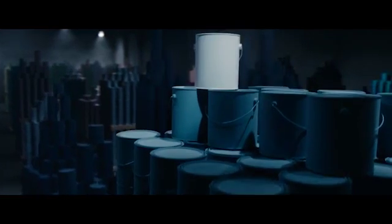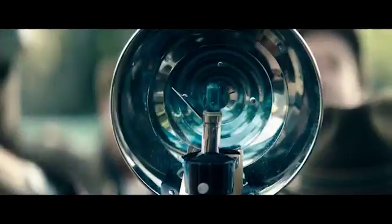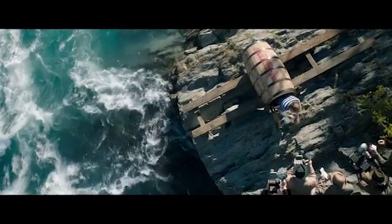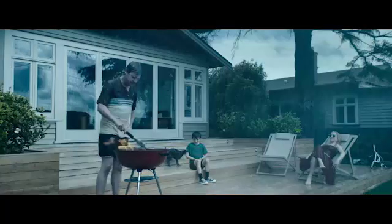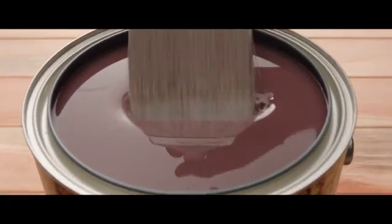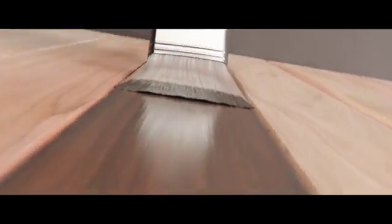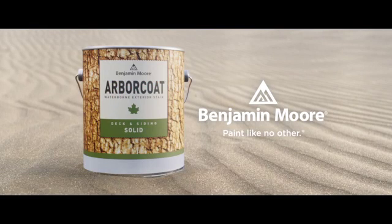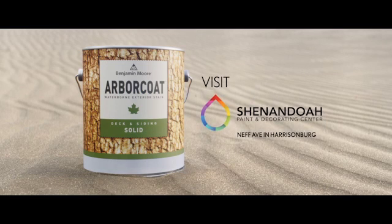What if we designed a stain for your deck that looked as handsome as Charles Stevens' barrel on his farewell trip over Niagara Falls and stood up to any weather? If a stain can make your deck beautiful and survive any amount of torture, is it still stain? Arbor Coat from Benjamin Moore — find Benjamin Moore Premium Paint available now from the paint experts at Shenandoah Paint and Decorating.